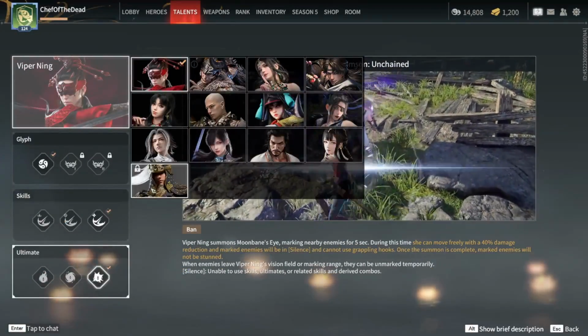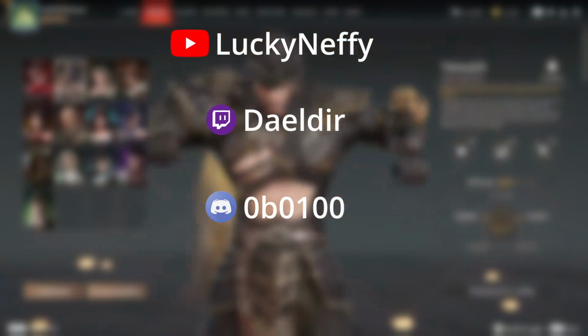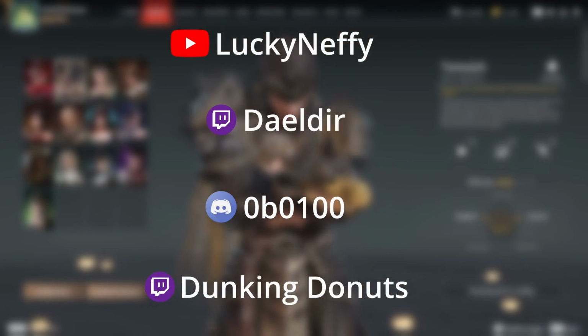There are plenty of characters that I've hardly played, so I made sure to get input from some players much more knowledgeable and skilled than me, so the abilities I'll suggest running here are the consensus of many people, not just me. Shout out to Lucky Neffy, Dailder, Obo100, and Dunking Donuts for the help. I'll link their stuff in the description.